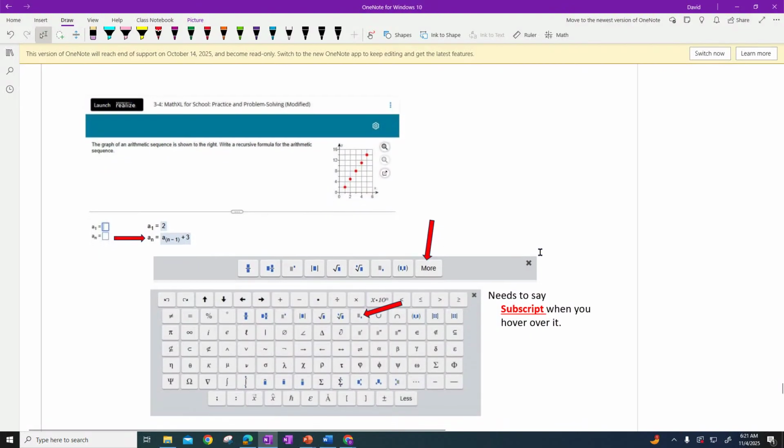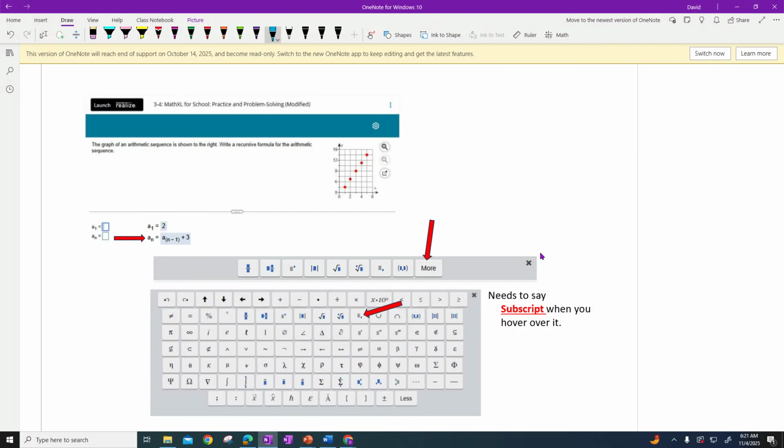A lot of your math problems will ask you this. They're going to say, okay, what's my first number? This is kind of easy, especially on this graph one, but most of the time it's not a graph one. So if I go to my first term, what is my y value? A sub 1 is a 2, so the 2 goes there. Now, they said write me the recursive formula, so you have to figure out what we are going up by from this number to this one. Well, they're counting by 2, so that's 2.5, so that'd be 3. So that's my difference. We're going up by 3 every time, looking at this graph. So there's my plus 3.